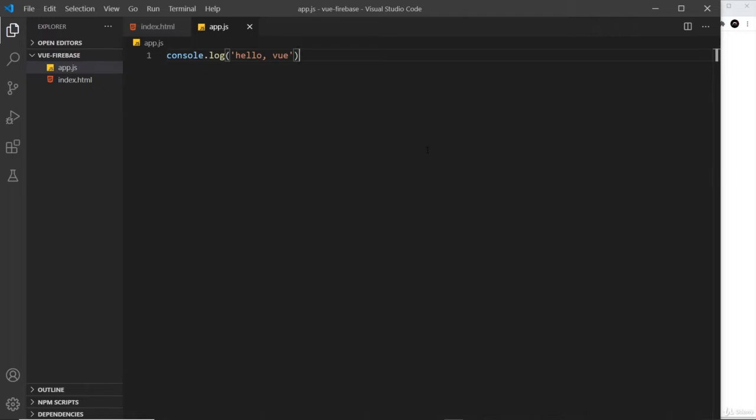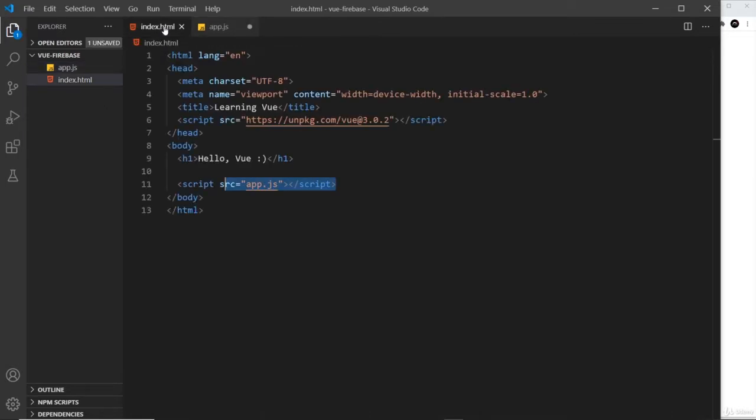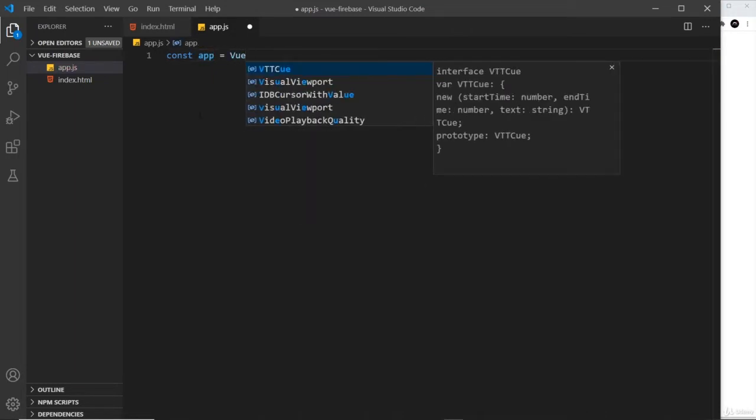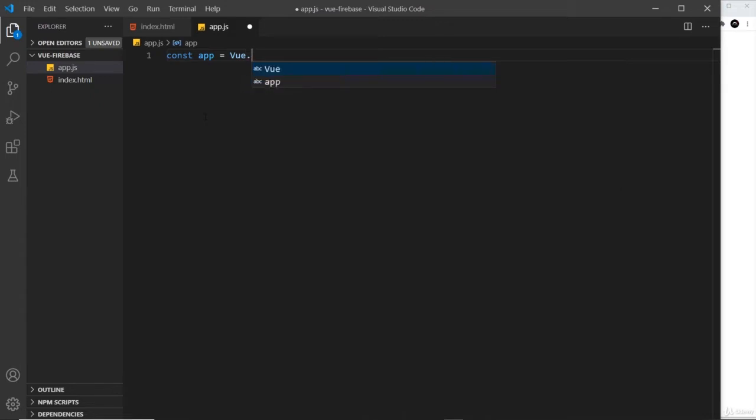But first of all, how do we create this Vue App? Well, when we load in this Vue library, we get access to a Vue object, and on that Vue object there is a method called createApp, and that's what we use to create a Vue app. I'm going to store the result of this in a constant called app, but you can call this constant what you want, and I'm going to set it equal to Vue, which we get access to because we load in the Vue library, and then use the method createApp, and this creates a Vue app for us.